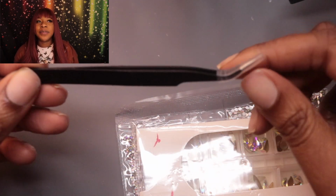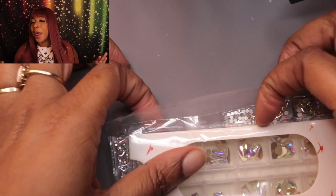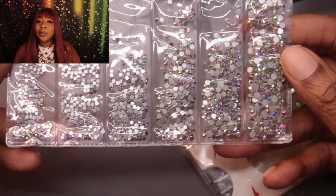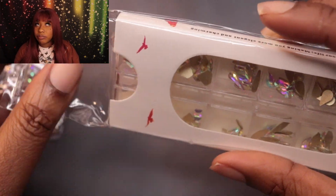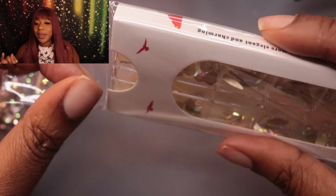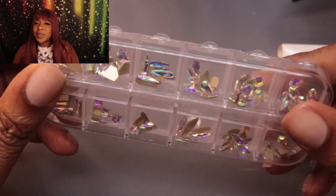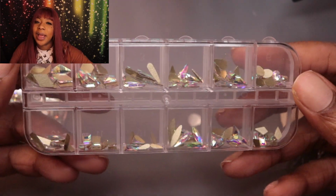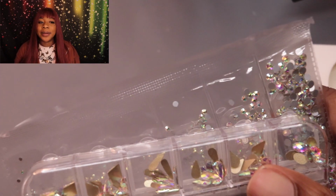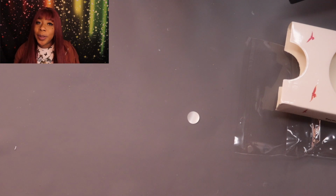So I was able to get this for really cheap, and I'm gonna link it down below. I was able to get the tweezers, and I really need these tweezers because the ones that I had before, I don't know where they went. I think somebody stole them. It comes with a pencil. I don't know if it's a wax pencil, but I'm gonna try to use it to see if it'll pick up some diamonds. And then it comes with the pack of the AB diamonds, period, different sizes, different shapes, because we got it all.